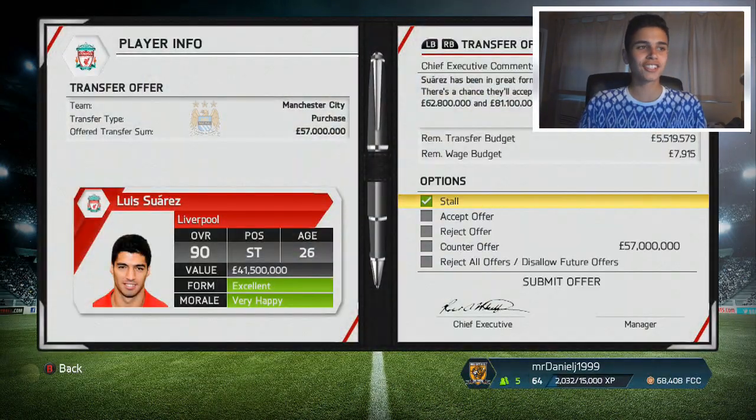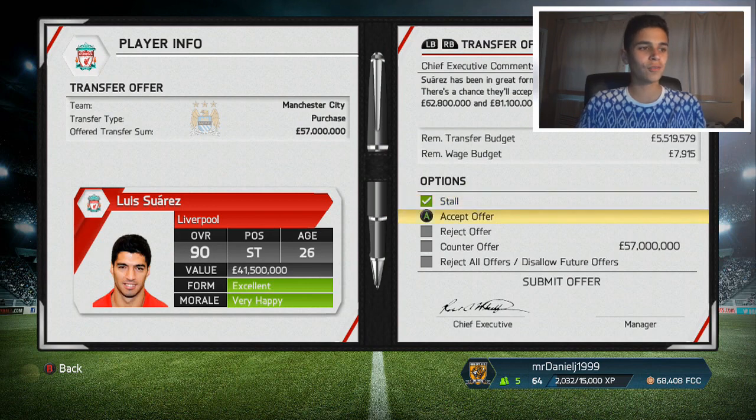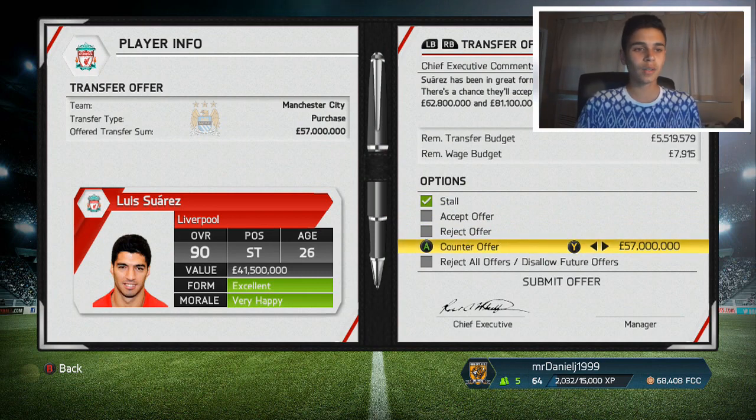Oh my god, guys. Transfer offer for Luis Suarez. 57 million. Yes, you heard that right. 57 million pounds to Suarez. Oh my god, Man City. I don't know what to do, guys. He's so good, but at the same time, I could buy like nearly a whole team actually selling Suarez, which I don't know, what would you guys rather see?